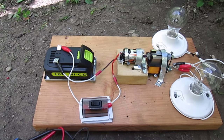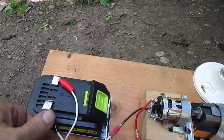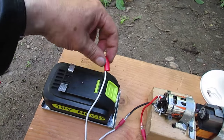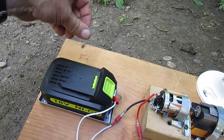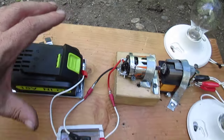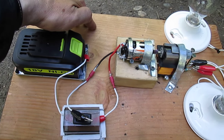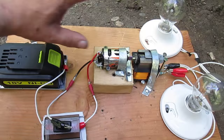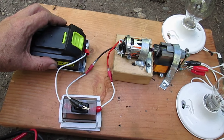Now about the batteries, this is the thing. This is a tool battery. It's not coming out of your wall socket, so it's always running down. So I think what I want to do is maybe put a couple of volt meters and amp meters and have them set in so that you can see what's going on simultaneously.